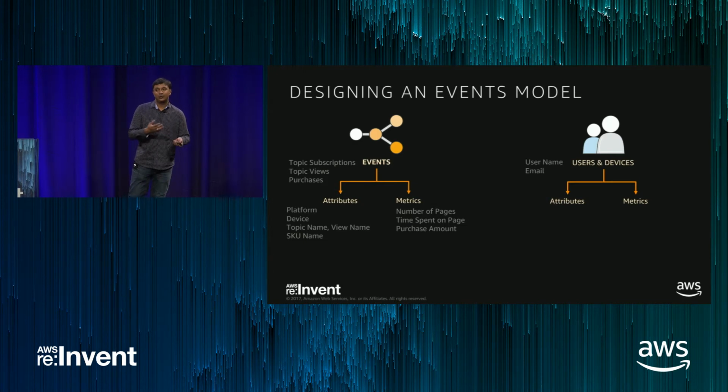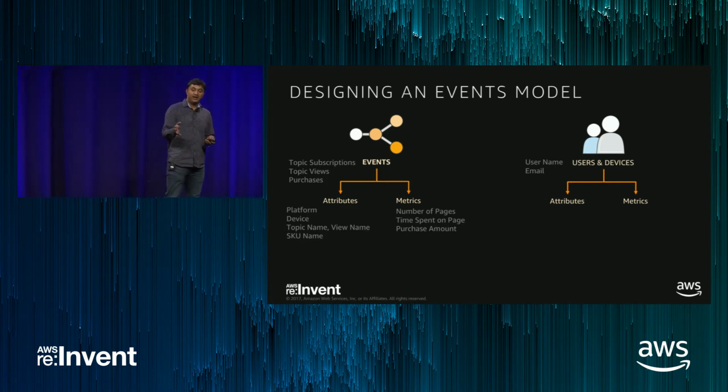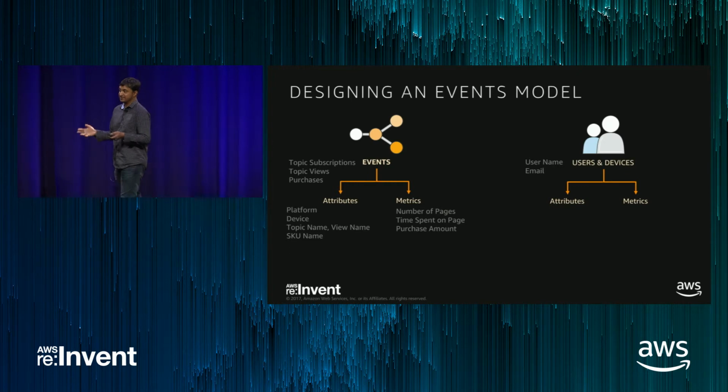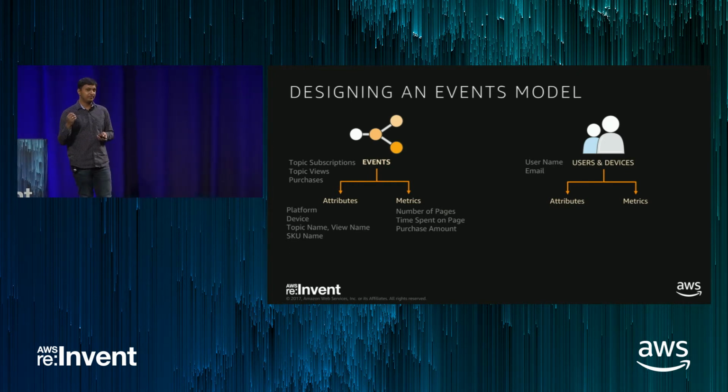Now, typically, you would identify a user with some kind of a unique ID. Maybe it's a username, or an email, or a phone number. In fact, if you use Amazon Cognito, which is a fantastic service for doing exactly that, Cognito sends all of this information automatically to Pinpoint. All you need to do is check a box, and the integration is automatic. So it's really an elegant way to set up your application for user identification.